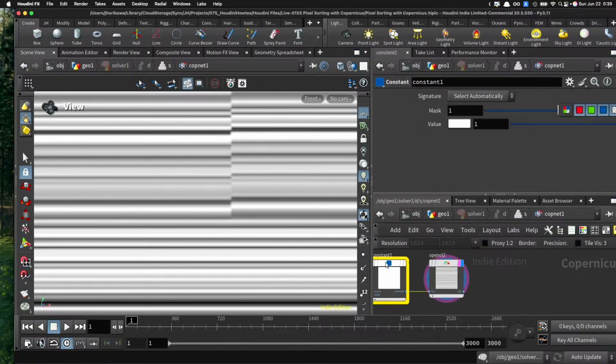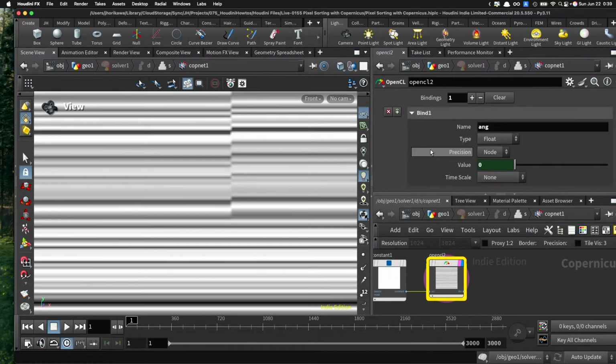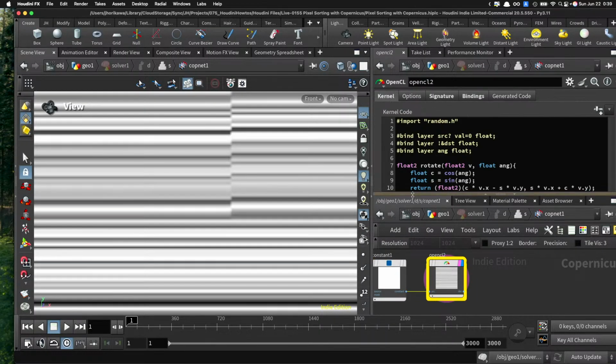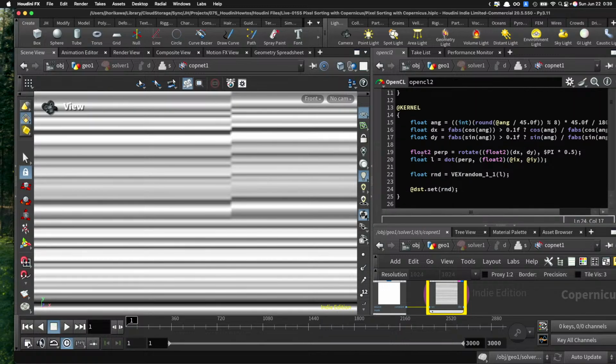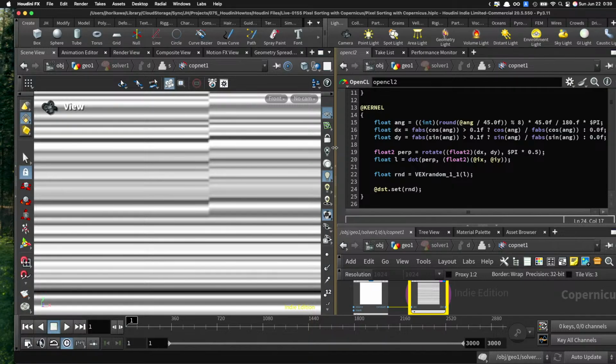Maybe I should make sure that the value will be an integer, so that you can ignore some of the small float errors. That might be the reason. So let's try changing this to an integer to see what would happen.